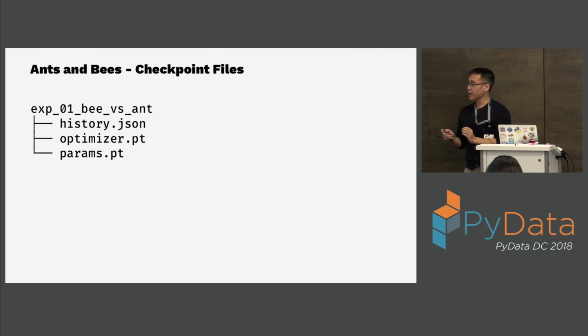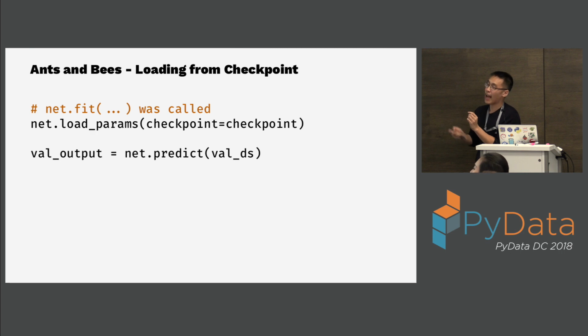At this point in time, if you were in a Jupyter notebook, your model would be at epoch 10, which is not the best model. The best model is at epoch 8. To load those parameters, there's a function called load_params. You can pass in the checkpoint, which saves the model at epoch 8, and then call predict on it. It will run through your neural net for the data in this data set.